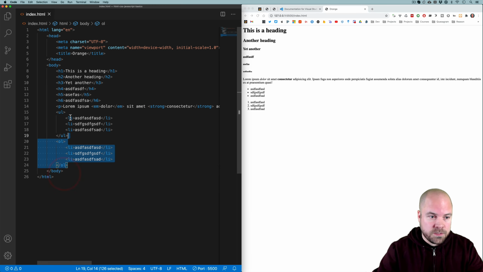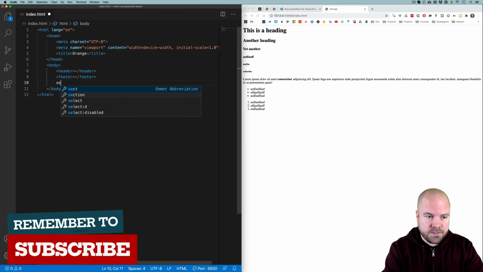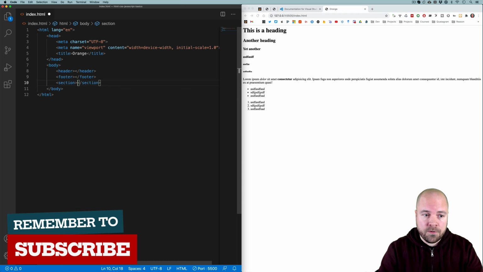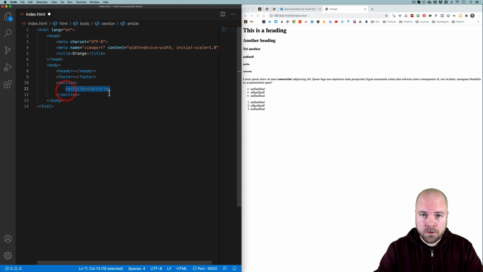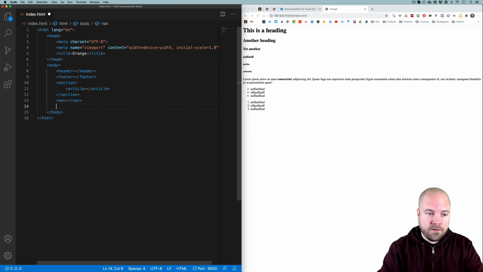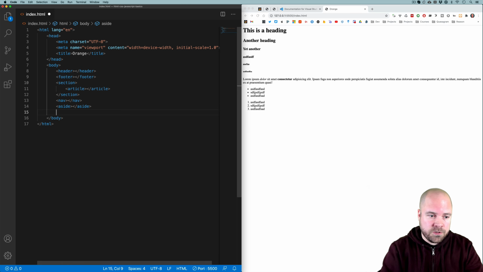So I'm just going to delete all of these tags that we've added in the body tag. So just to demonstrate some of these semantic or structural elements, we have a header element, which is where you might place your website's header. We have a footer element where you might place the footer. We have a section element, which you might use to surround a blog section, for example. And within that section tag, you might have an article tag where you would display each blog article within one of those. And we also have a nav element where you might add some navigation. And we have an aside element where you might place a sidebar. And if we have a section of our page which doesn't really fit into any of these semantic tags, then we can just use a div tag.